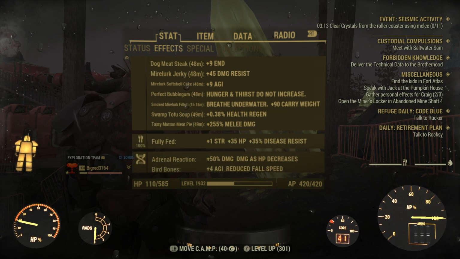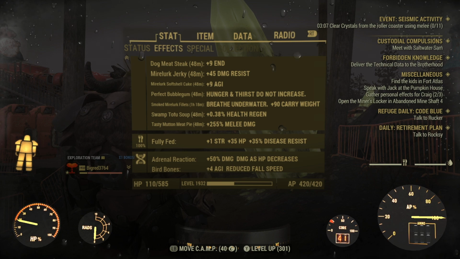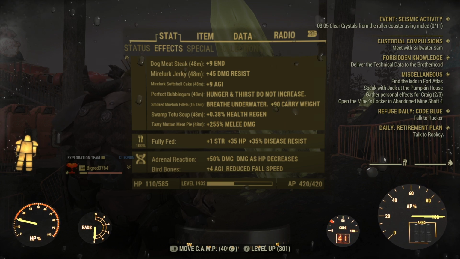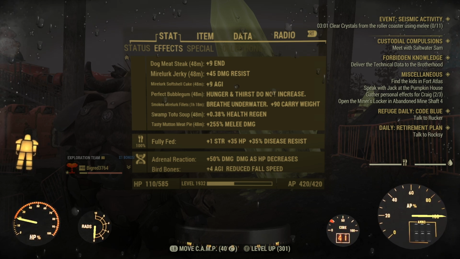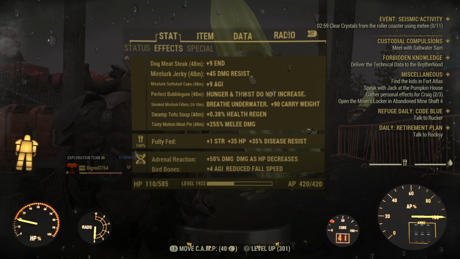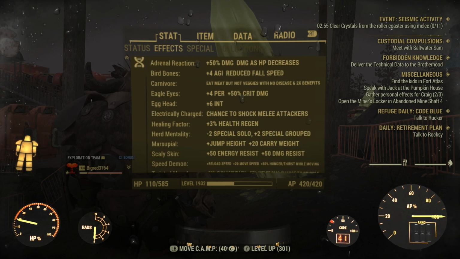Tasty Mutant Meat Pie gives you 255 melee damage, 177 without a magazine. When you're playing strange numbers on teams, like 225, plus you also have to take one for the team. Could be triggered. So these damage numbers will be similar, but you can get more damage by being on a team. But it's to test the weapons.